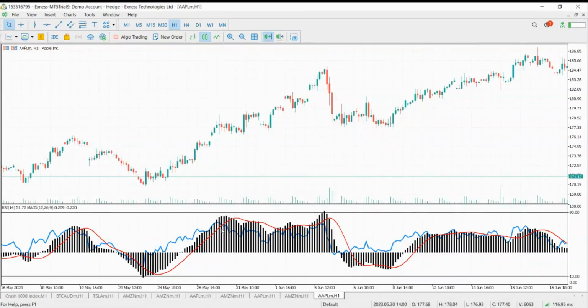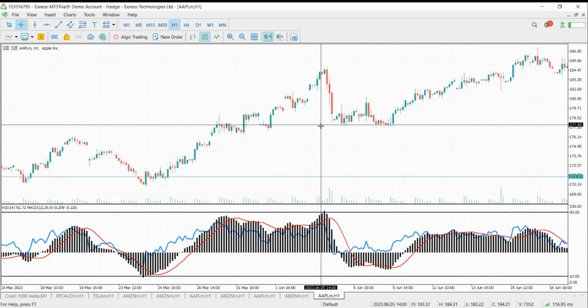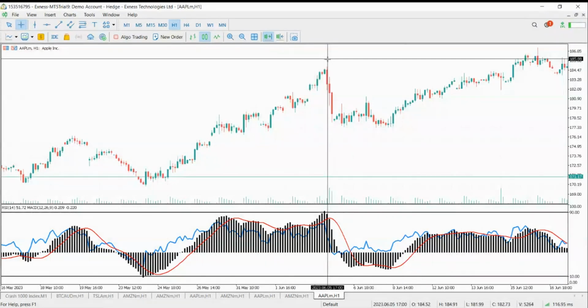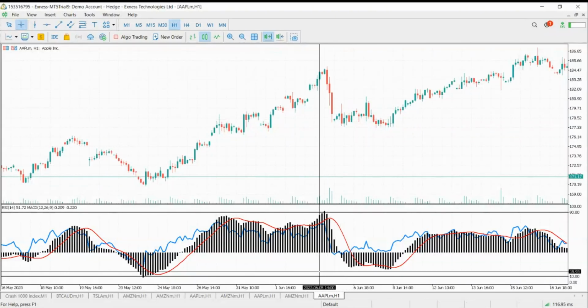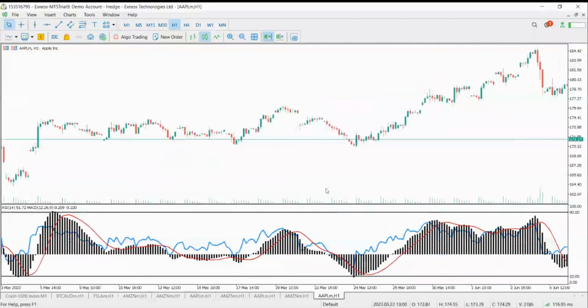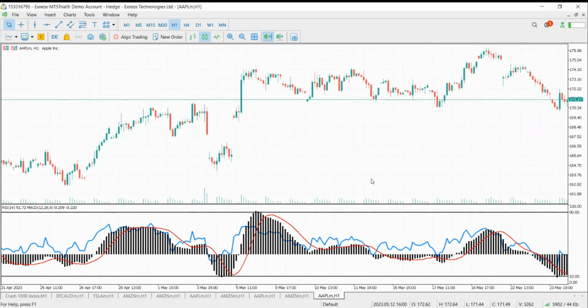And when price gets to this level right here, the level of 90, price will always sell. Take a look at it at this point. Price gets to this point right here and the market sold immediately, just as you can see right here. Right now, this is a very powerful strategy for you to make profit on the stock market, mainly on Apple, just as you can see. And guys, what I'm about to share with you right now is that these indicators which I just inputted, the RSI and the MACD, work together.